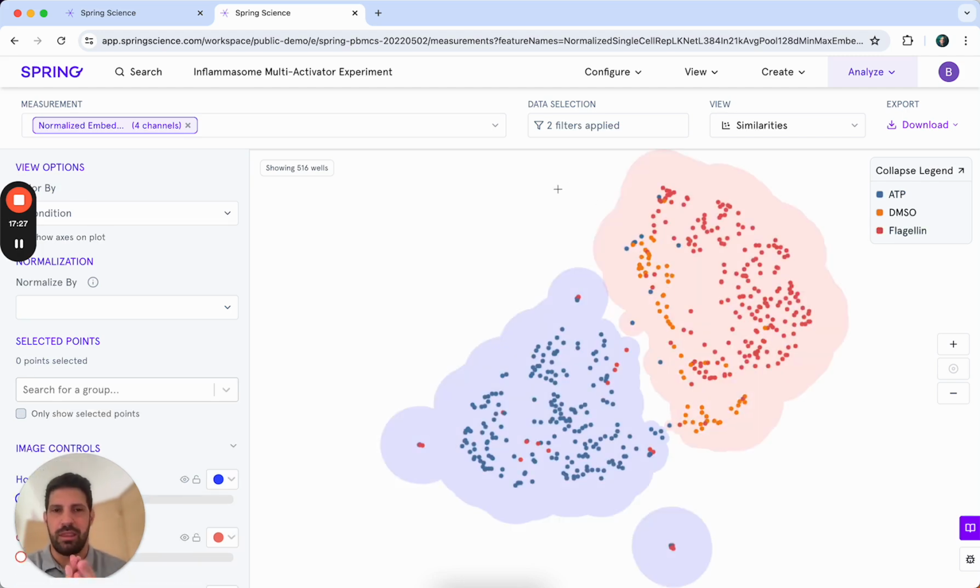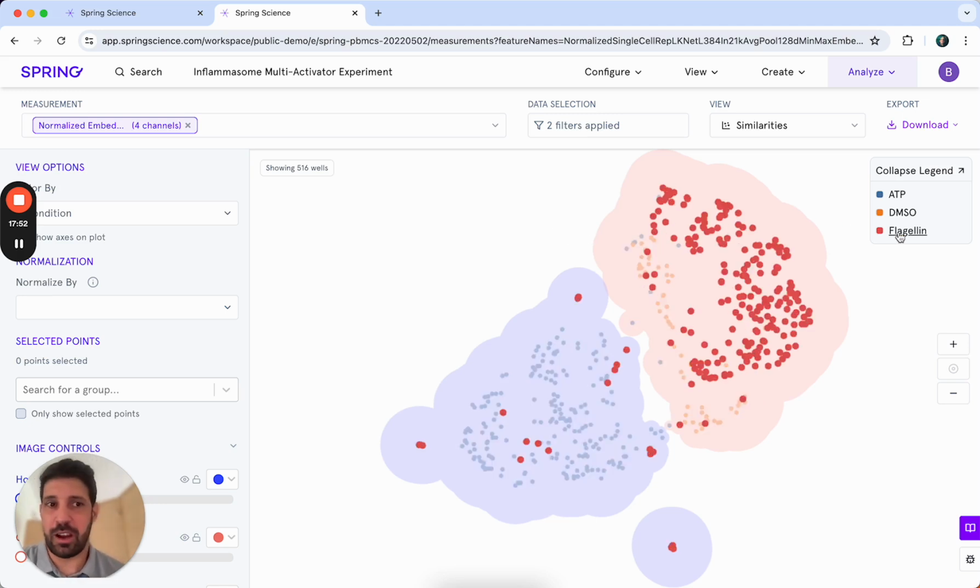Now these phenotypic positions are entirely driven by deep learning analysis of the images themselves. So this is not applying AI to those traditional cell eccentricity features that I mentioned before. This is raw embeddings-based analysis taken from our foundation models applied at a single cell level to break down everything that's happening in the phenotypes of these wells.